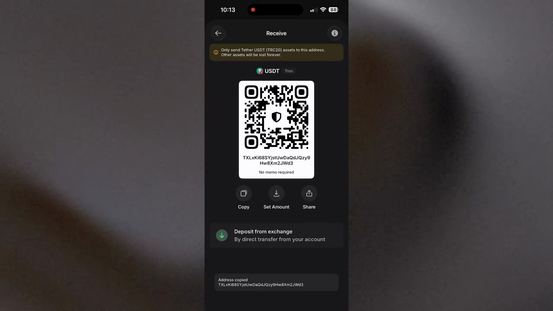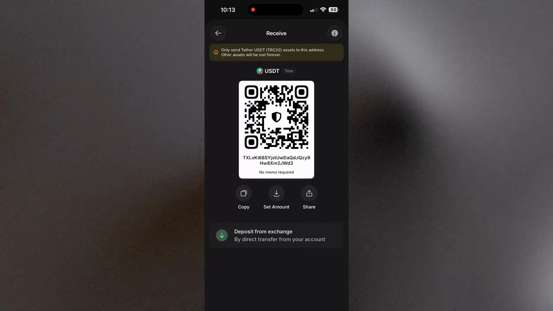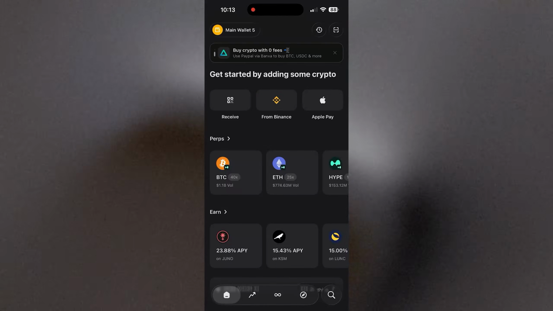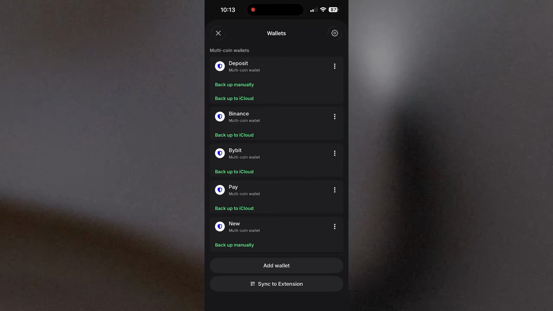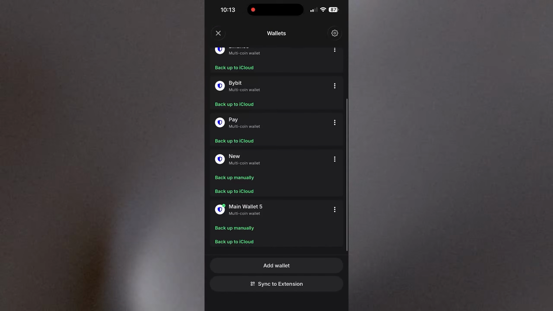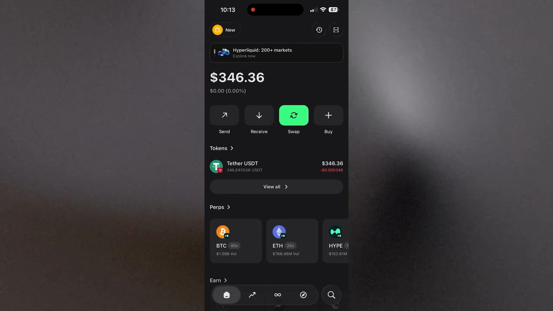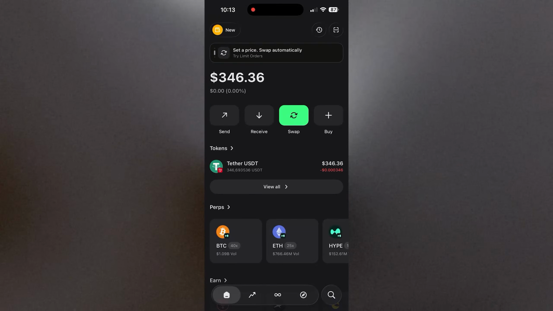So what's the usual headache? To send USDT on the TRON network, you need actual TRX in your wallet. That's what pays the network fee. No TRX, no transfer. It's just how it goes. You're usually looking at around $4 worth of TRX for the fee.